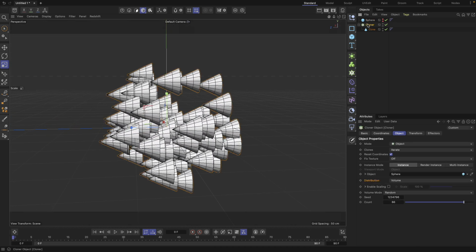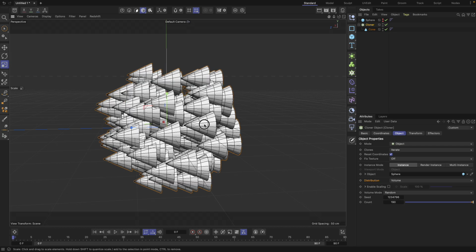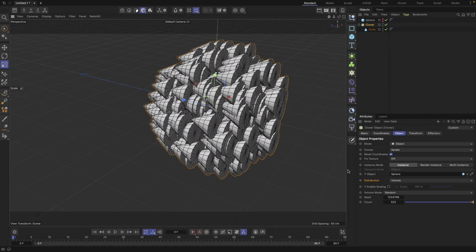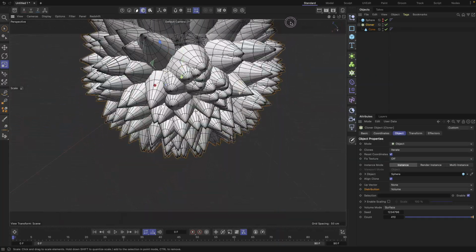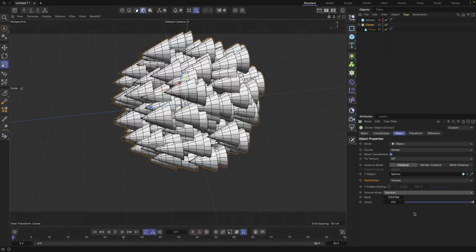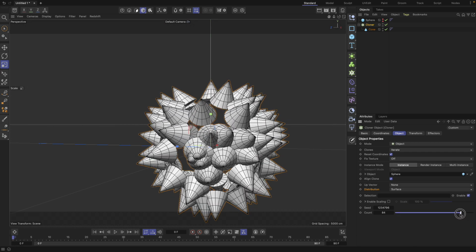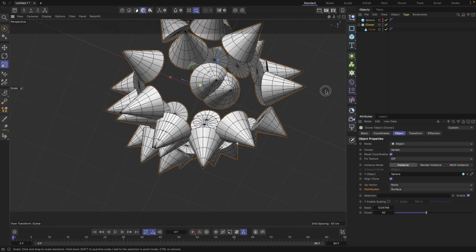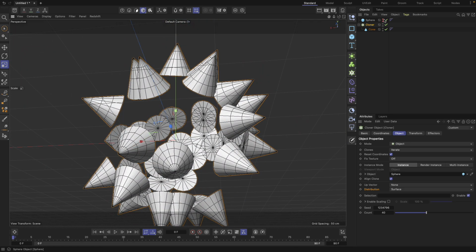So I'll go to the cloner again and change the number there. So as I increase the number of that, I can see that it's filling inside the sphere, right? So yeah, there's a random and surface mode of the volume again. So I'll just go to the surface mode again, and you can see that, okay, cones are there, but there's no sphere visible. Okay, because it's hidden from here, this red dot that is visible here.